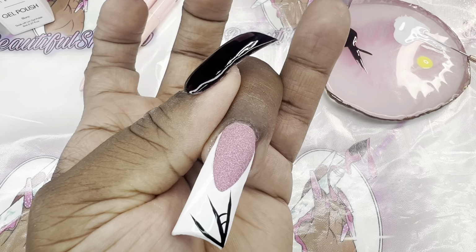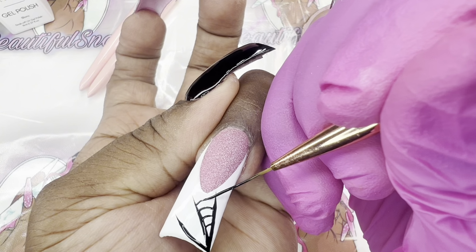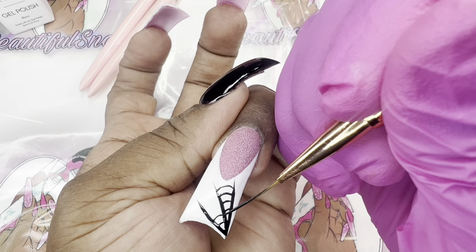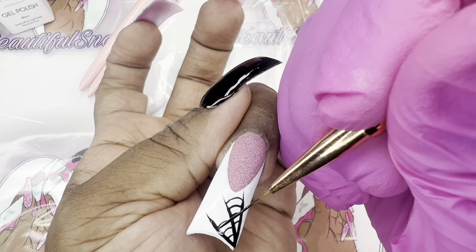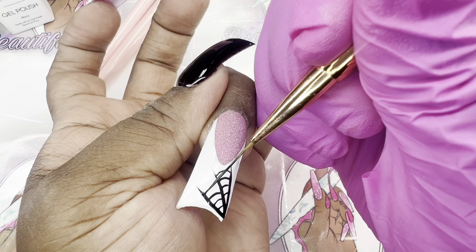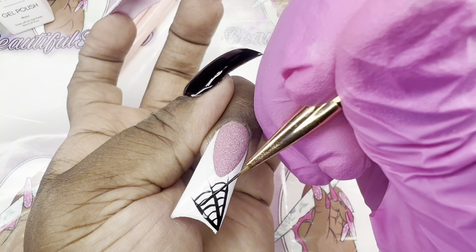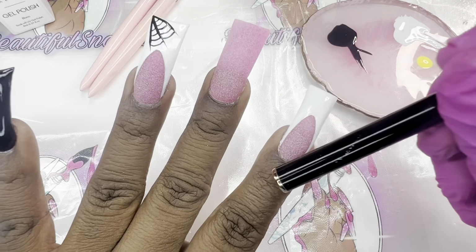Now, some people make the U here instead of the, I don't know, half C motion that I'm doing. I feel like it's still a spider web, so I still like it either way. Y'all get the understanding of what that is, and when you see it, you know what it is. So that's just the way I did mine. I did just do this on both of those Frenches, and then I cured those for both 60 seconds.